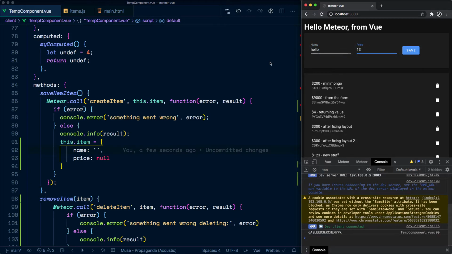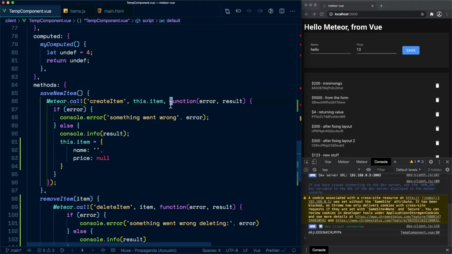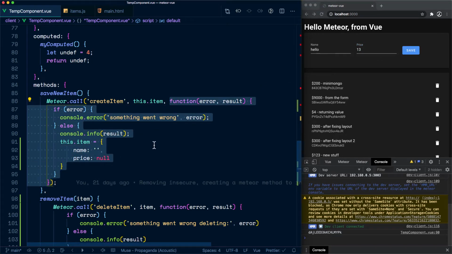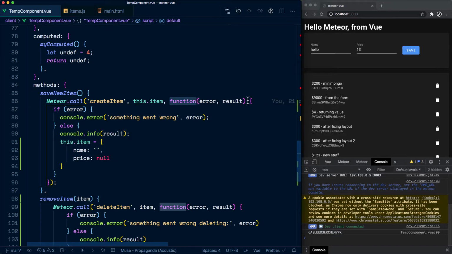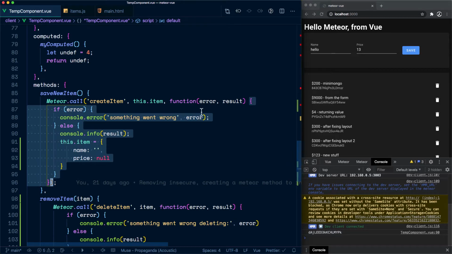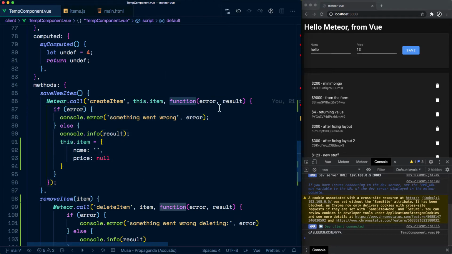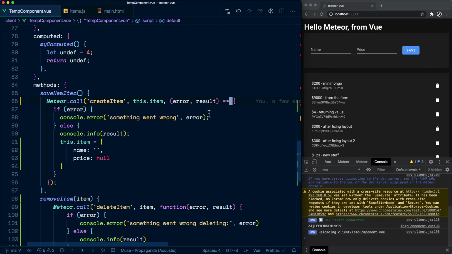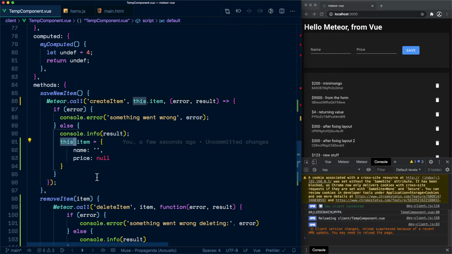Okay, didn't do anything. And the reason for that is because within here, we are creating a detached scope from the Vue instance. And that happened because we're using a normal function, which creates its own scope in here. That's my explanation for that. What you can do instead is use an arrow function, which will instead inherit that scope of the Vue instance. And in that case, this will become the this that is accessible by the Vue instance. And thus, item should clear because we are setting the new values for it.